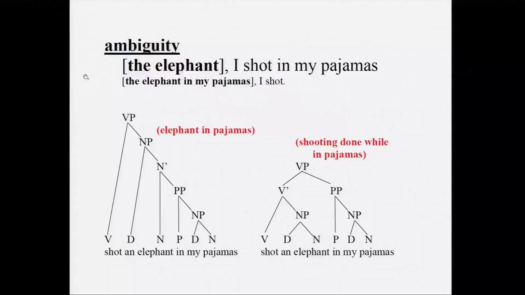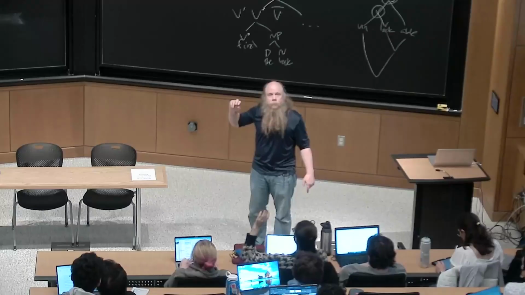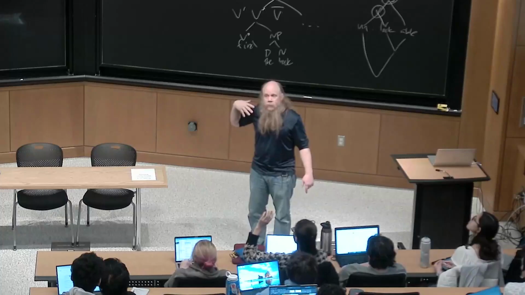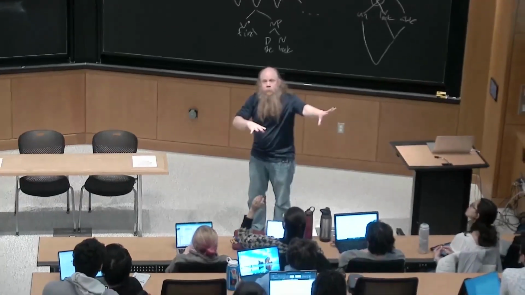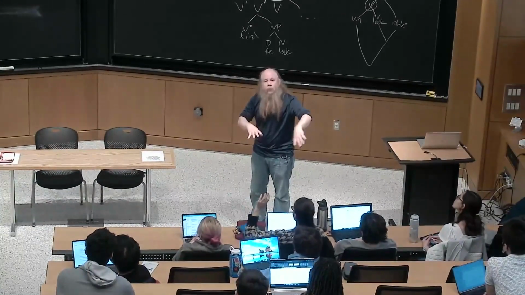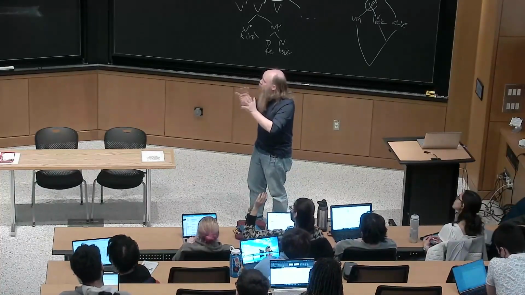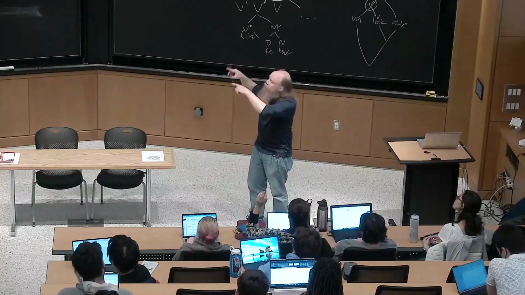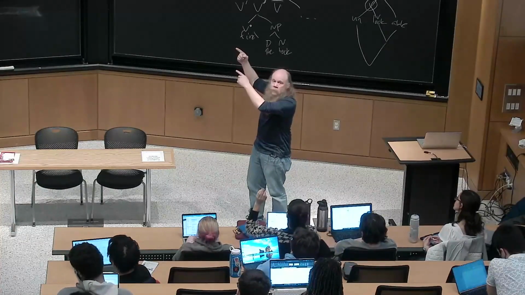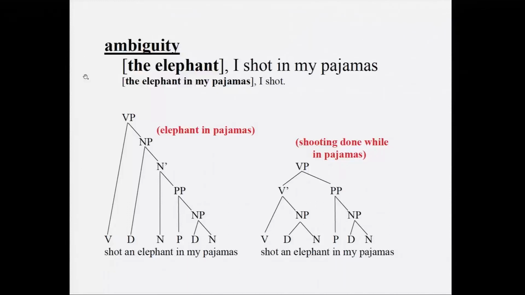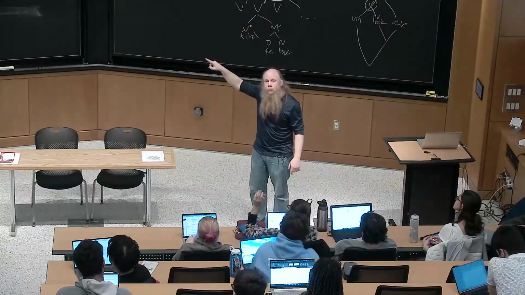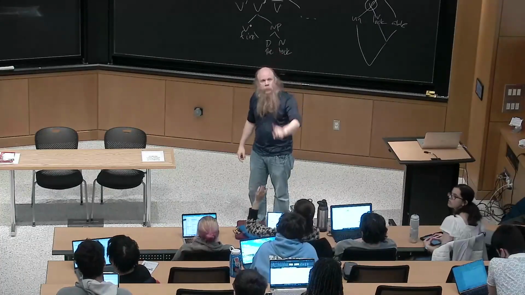That if I say the elephant I shot in my pajamas, the aardvark I shot in my tuxedo, I'm wearing these things. It's not my victims. Yeah, and I think that's right. So the ambiguity that we have, if we haven't done any topicalization, was there because we had both of these trees. And if we run a constituency test, that collapses the ambiguity because it makes it so that we could only have the tree on the right, not the tree on the left. And so we can only have the meaning on the right and not the meaning on the left. Yes. Sorry, Ekaterina, just a second.